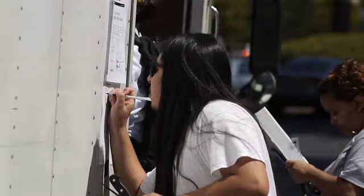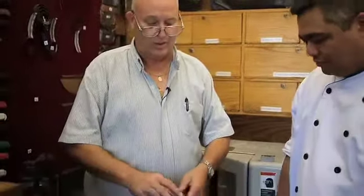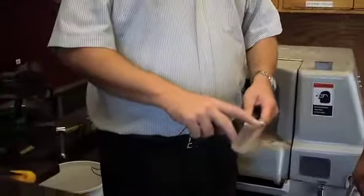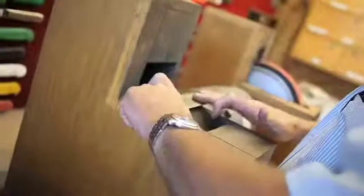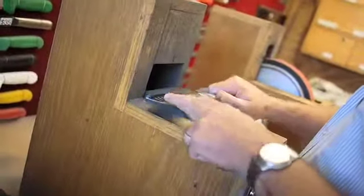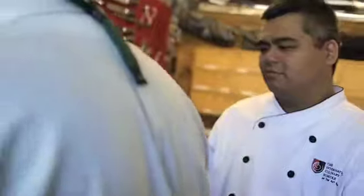I've got a Santoku knife that needs to be sharpened. As you can see, it's got a fluted edge on both sides. So what we're going to do is put a flat ground edge on the bottom of the knife with a leather finish. We're going to use the stainless deburring wheel to smooth it out, then hit it on the leather wheel to give a nice, smooth finish.